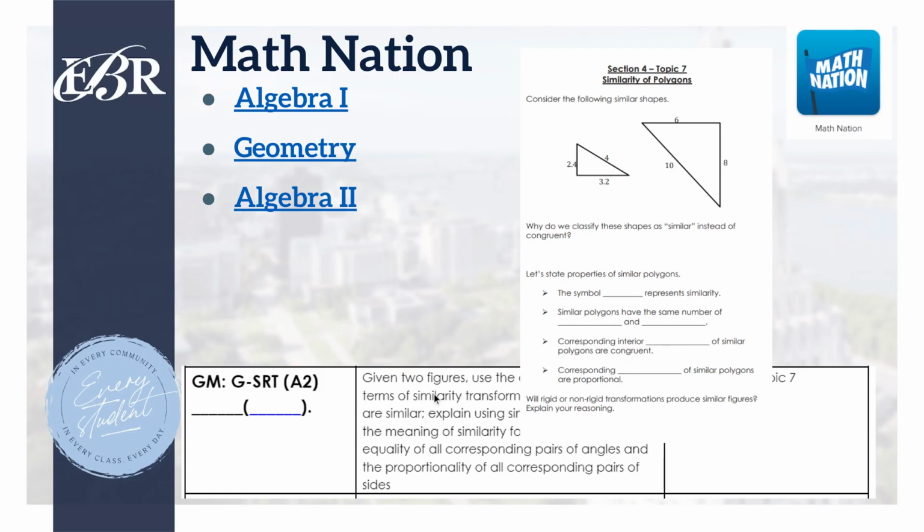So in one of your other small groups, you could have Math Nation going. And see, I included the standard that the students were low on. If my students struggled with maybe just one of those questions, or I felt like they needed additional practice to help support them to continue to understand that standard, I could utilize my Math Nation, and they could complete the notes from Section 4, Topic 7, based on that standard. And then if I wanted to see how they did on just that standard, I can have them do the check for understanding after they complete the notes.